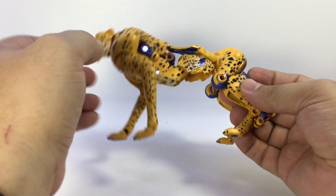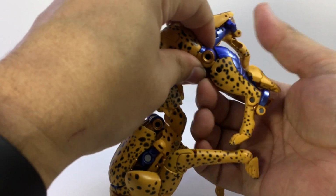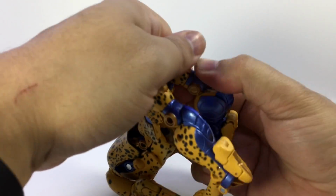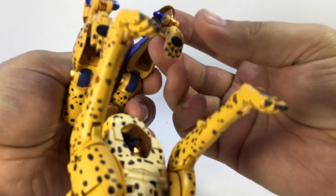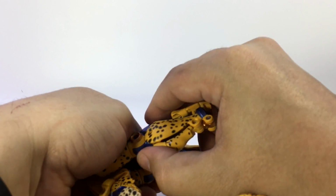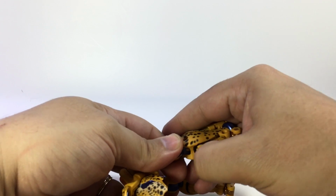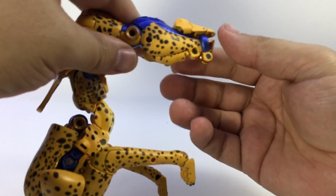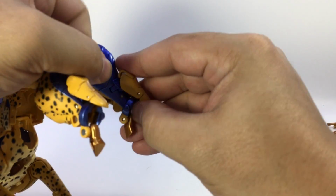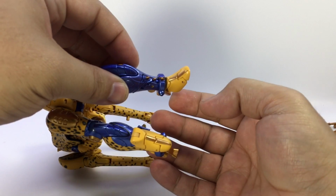So this comes up, the legs, bring the knees down around like that, and flip up the knee pad covers. The paws fold up here into the leg itself. There we go. Now bring the heel piece out. Bring the foot down and fold in the little spike cover there.